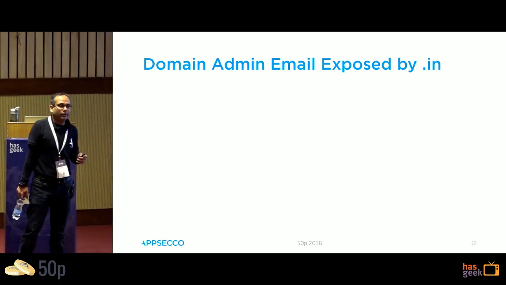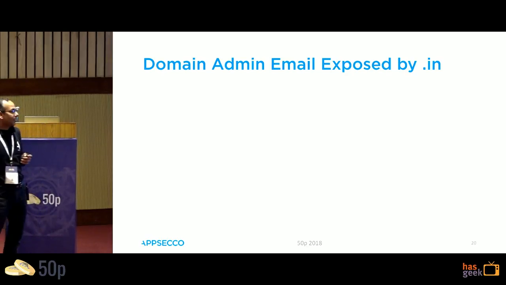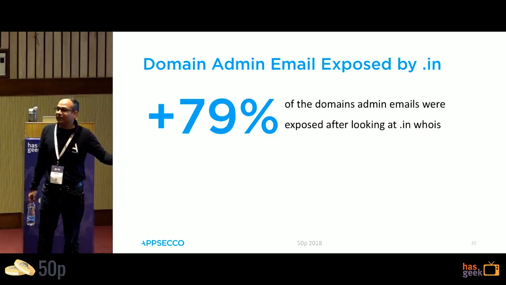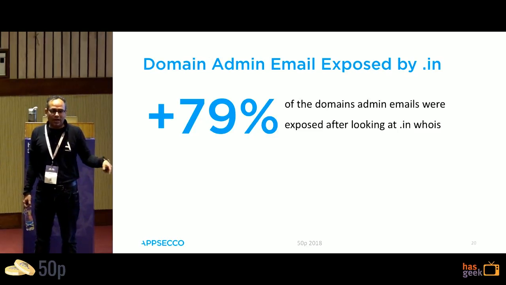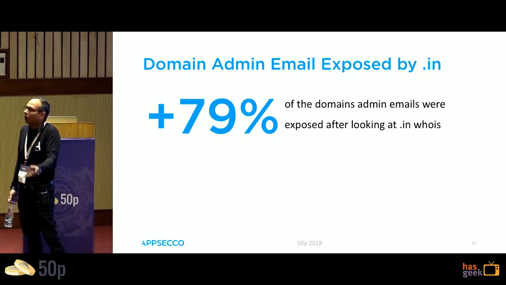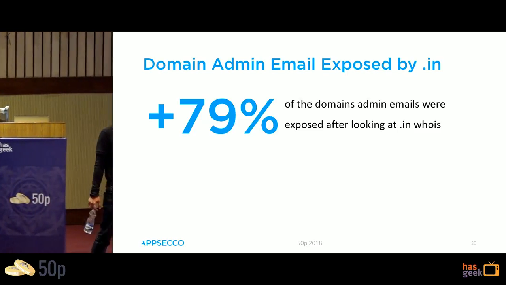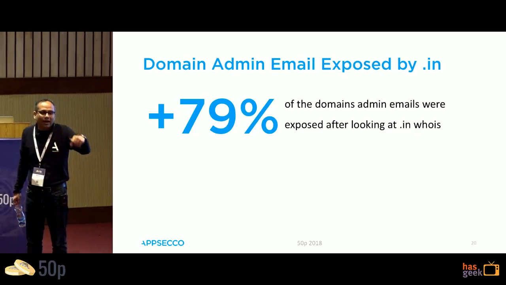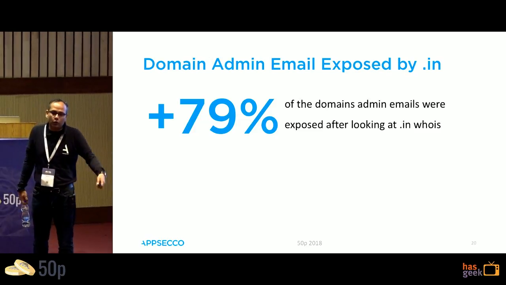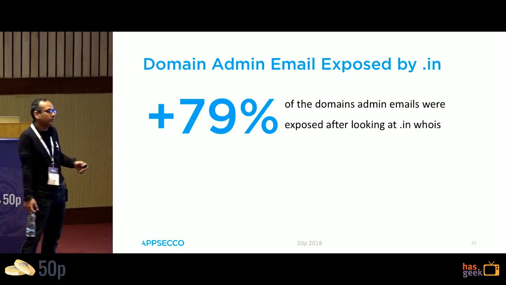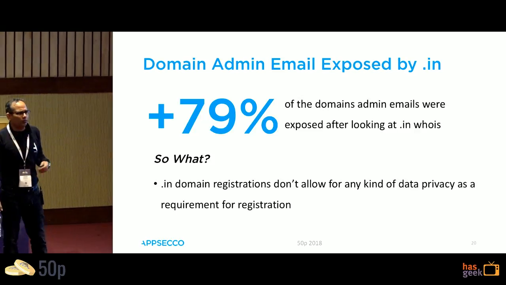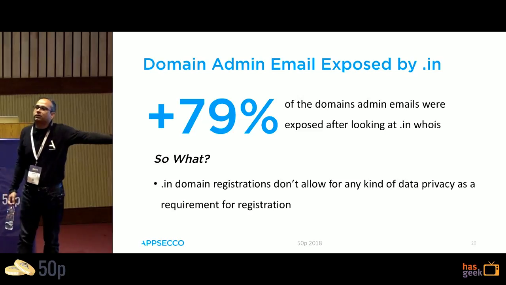Now we have an interesting problem of being in India using this registry for .in domains, which by law doesn't allow you to mask Whois Privacy. So 79% of the ones you were protected with domain Whois Privacy, right? In the last set, what we said was 40% were exposing, 60% were not. Of the 60% who had domain Whois Privacy enabled, we were able to get the domain email ID of 79%. Our assumption is that this same email ID was used to register the .com or the .io as was used to register the .in. Because the .in registry does not allow you to have any kind of privacy as per the requirement of registry. You can't register a .in without accepting that, and you have to make sure that it's up to date and all that. So now we have a larger number of people to look at.